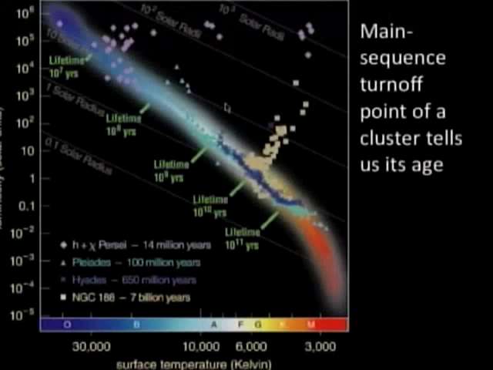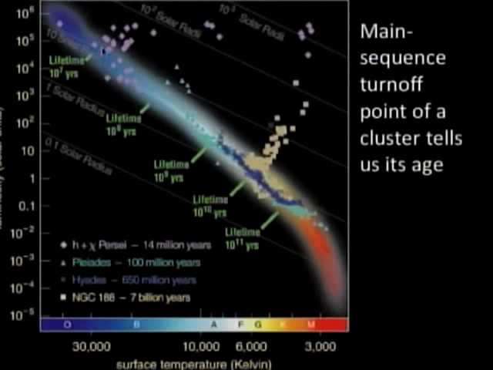Okay, if this cluster was much older, you also wouldn't find any stars of type A, for example. They would all be dead. So we call this the main sequence turnoff technique, and we can do that for many different clusters.